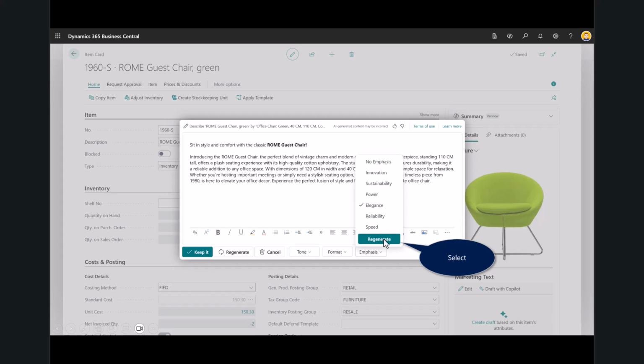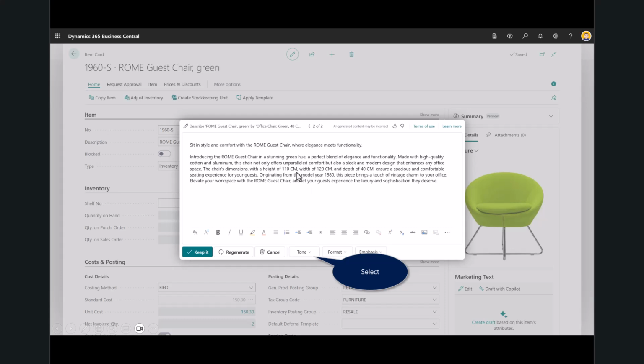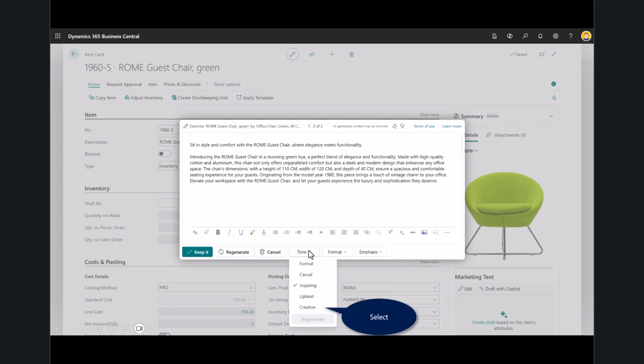When I click on generate, you'll notice that my text has changed based on that. You can also change the tone. Think of this as somewhat of a gradient from formal to creative. You can use this option to influence what kind of words, phrases, and punctuation are going to be used to engage the target audience. You could select from any of the predefined tones of voice. For example, I'm going to go ahead and choose something a little more creative.